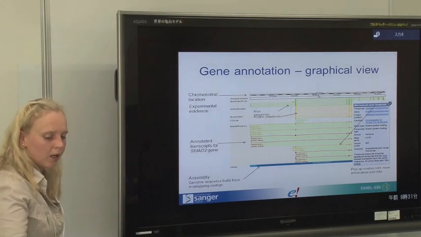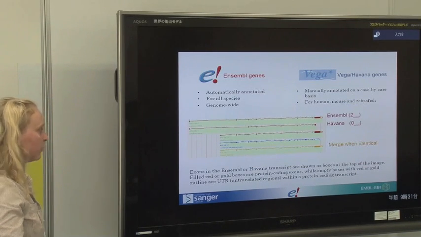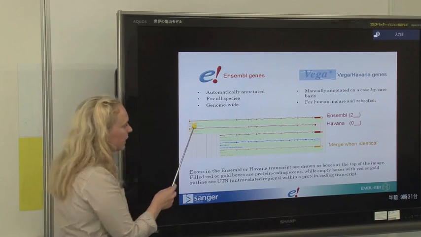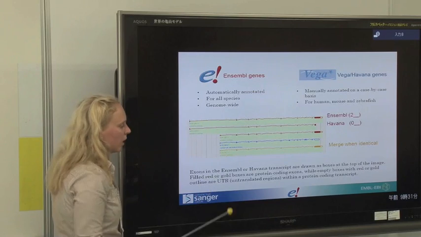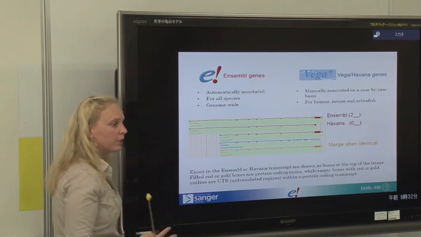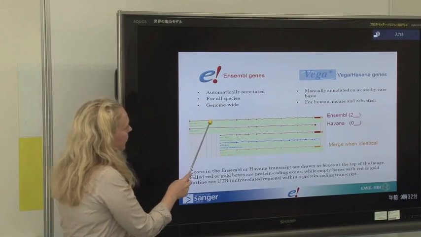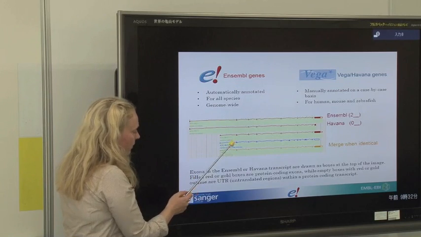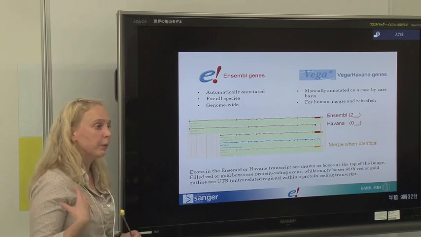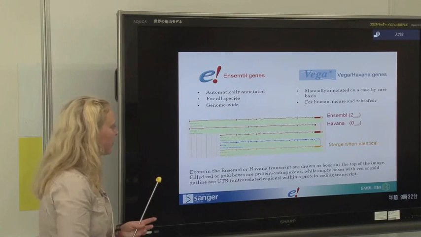Now, how do you know which transcript comes from where? So you could see already on the page before that they have different colors. So one of them is blue, which just means a processed transcript, a transcript which does not code for anything. But this red and gold and the numbers can help you understand whether the transcript comes from manual curation or automated.